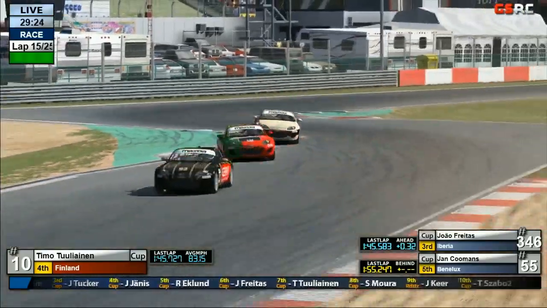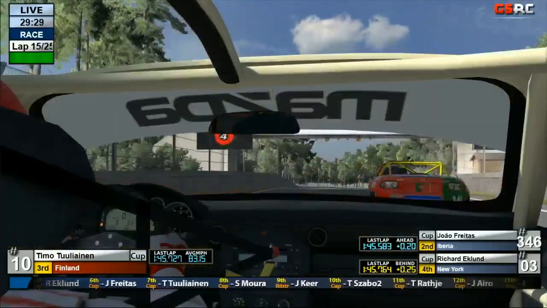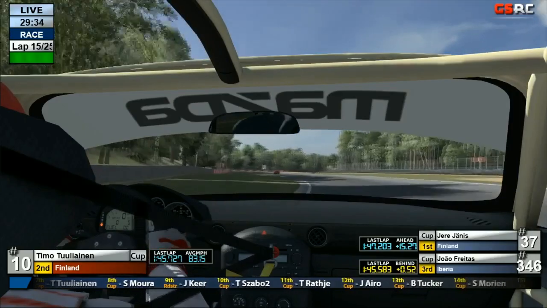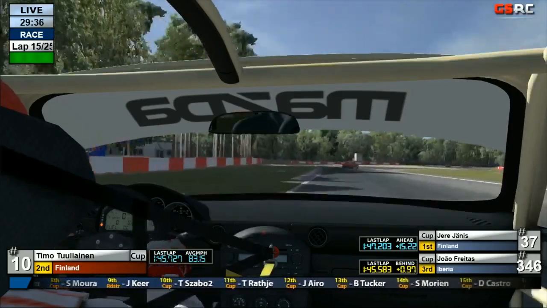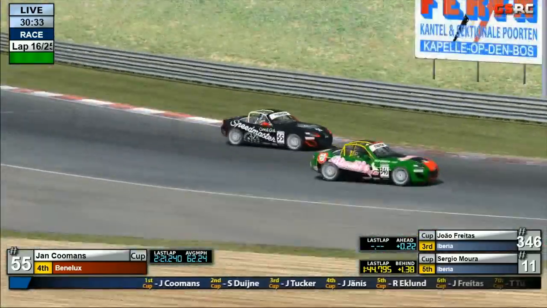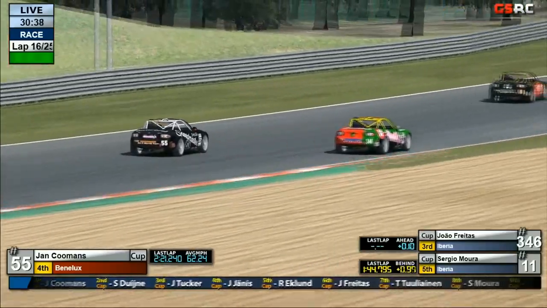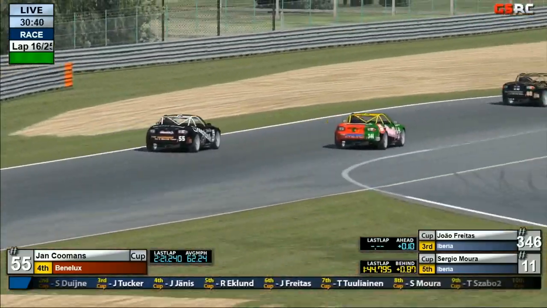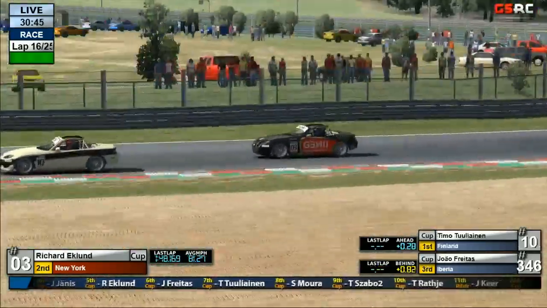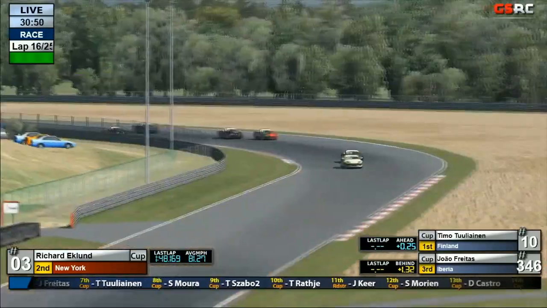And I think Freitas still got a slowdown on that chicane, and also Eklund got one. Eklund got a slowdown right there, and Freitas is slowing down as well. Tuliainen inherits first place, Stefan. As we see Freitas going really wide there, Koemans just about touches him. Yeah, I think that was caused by Freitas in the last chicane getting a slowdown, and he tried to take the slowdown through turn 1, and that gave him wide, and Koemans trying to go to the inside. We see a slowdown, and the two of them missed that.